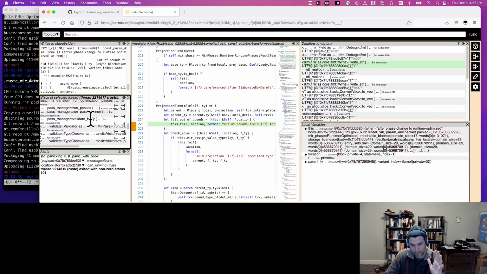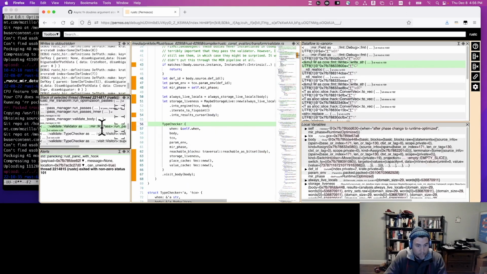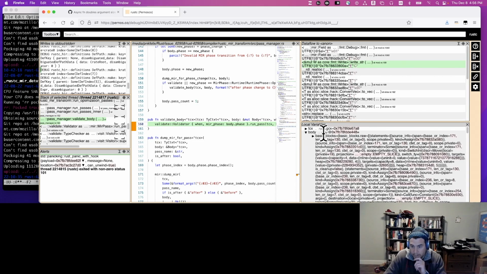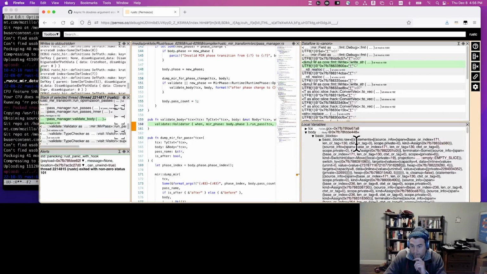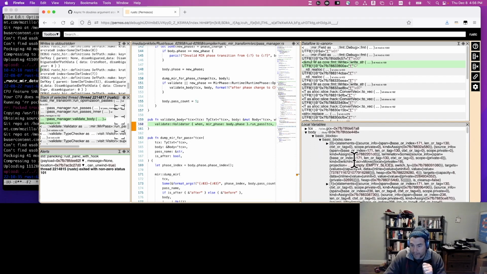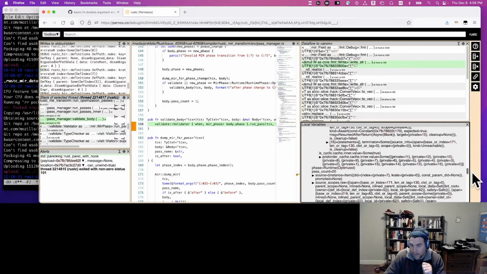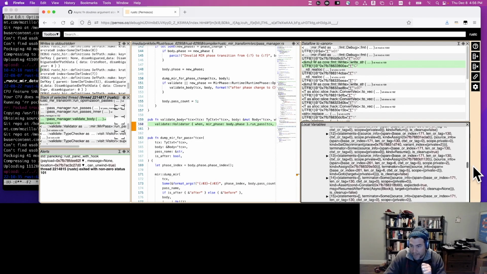I'm more interested in knowing the thing that was constructed here and where it came from. So let's try to focus on that. I want to see what thing was being constructed. What was the body that we're trying to inspect here? In particular, there's some sort of MIR body that we're looking at, and it's a set of basic blocks. It might be a very long set of basic blocks. I'm not sure it's going to be productive to inspect this whole vector because I don't know how long it is off the top of my head. Even scrolling here, we can see it might consist of many. It's 16 basic blocks. That's not that bad.